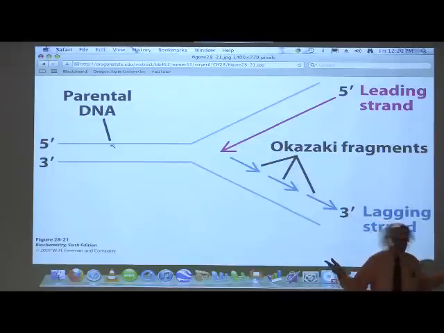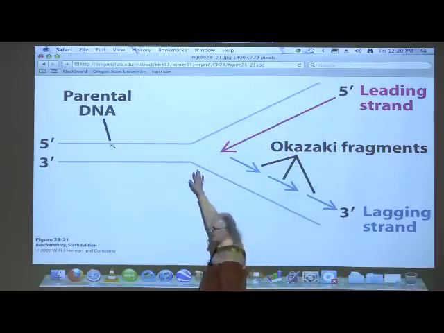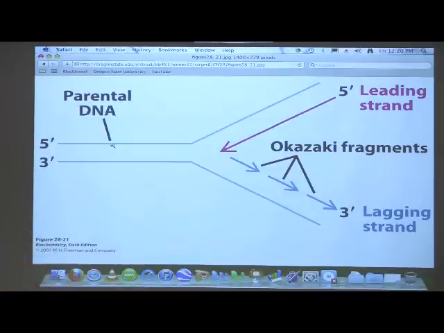All right, so I just gave you another protein, single-strand binding protein. Single-strand binding protein turns out to be a very important protein because you can see we've got some gaps here. We've got some places where we have single strands, and single strands are the last thing that the cell wants to have exposed because all it takes is one little accident and a slice, and the cell now has no way to know how to put things back together. So single-strand binding protein has functions, one of which is to bind to that DNA and protect it. Single-strand binding protein also has some affinity for some of the enzymes involved and may well help direct them to the appropriate places.